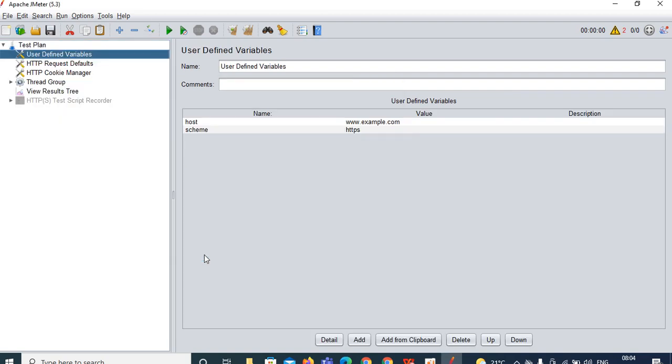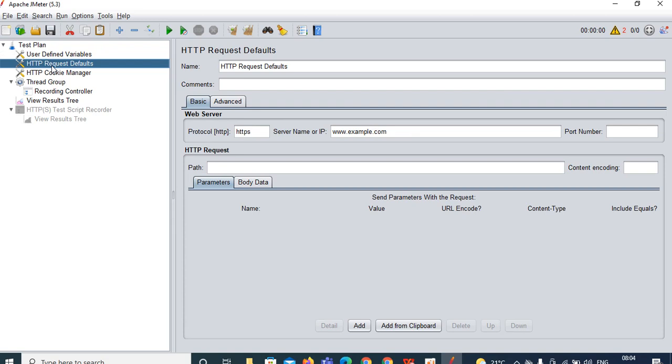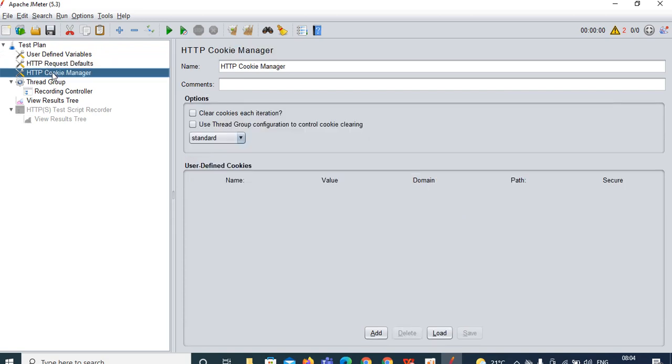See, too many elements have been recorded over here. I don't want to see this many records over here. Why? Because I am not sure why this person added this request default, why that person added the cookie manager and all. That is not in our limit. We need to go through each and every parameter and each element present in the script. So we do not use these templates in real time.